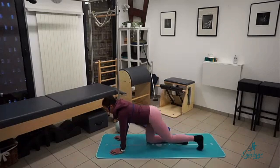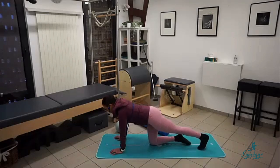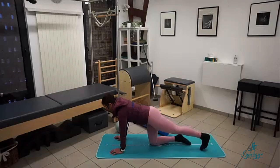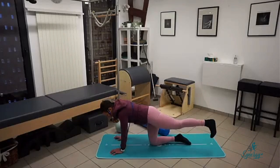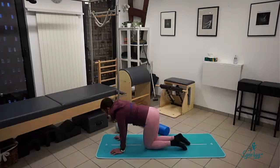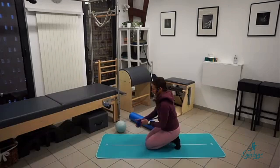Other side, stretch the leg out, find your position. Leg floats up, hold steady. Down, two, three, four, five, six, seven, and eight. Nice job. Here, I'm gonna have you cross that band.